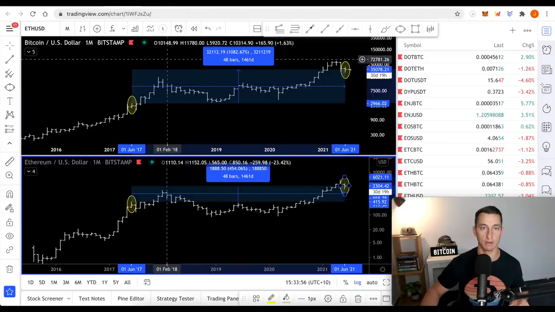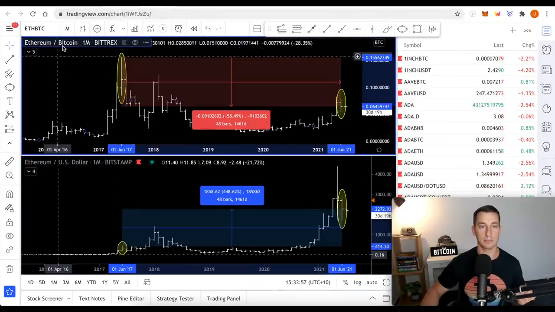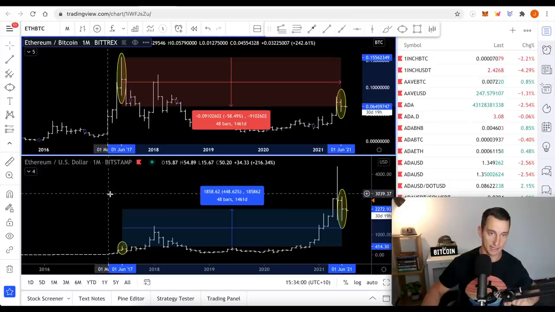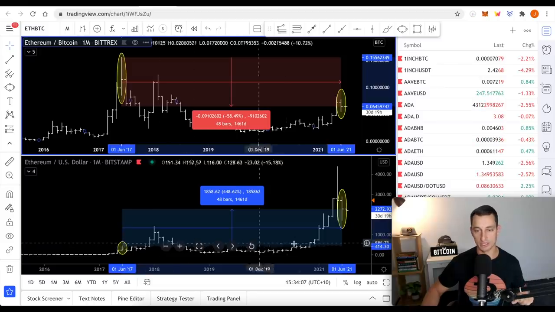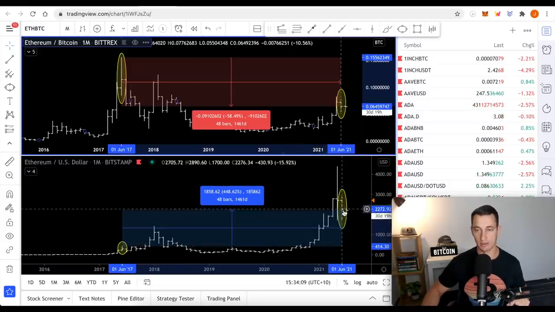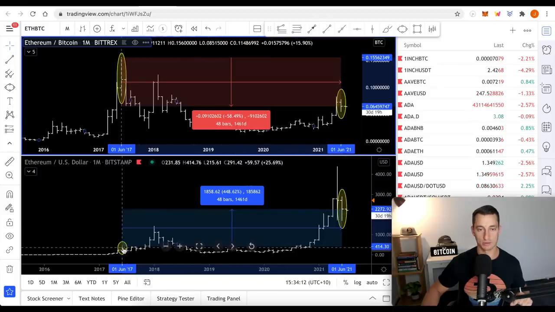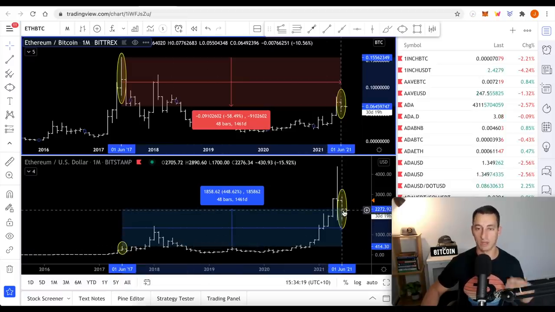And I'll show you this now on the BTC pair of ETH and ETH USD. All right. So June, again, let's use exact same numbers, exact same time periods. June 2017, June 2021, end price. Here we go. It was $414 when we bought. So the top June 2017. And the current price at the close of June 2021, June 30th, 2021, $2,276, gives us about 450%. We just looked at that.